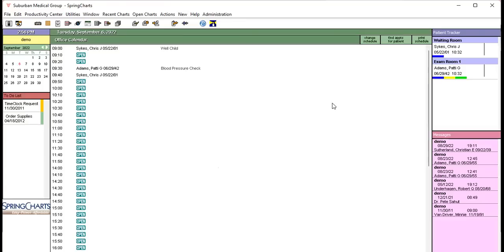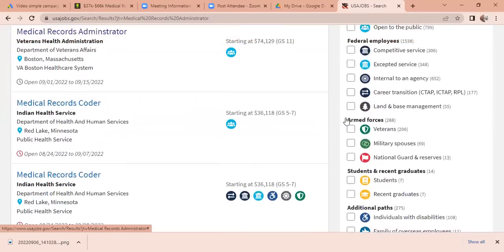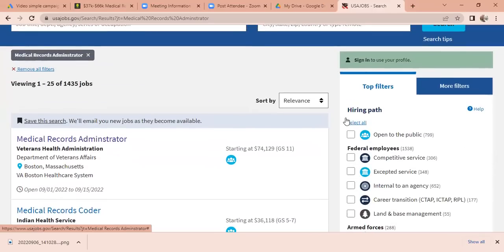So now we're going to look at some of those job descriptions. And I know what you've been waiting for. How much do they get paid? So we are here looking at medical records administrator. There are tons of medical records administrator jobs out there, considering we have lots of veterans' and military records, a lot of pandemic records, and of course, records that need to be transferred from paper to electronic for all other medical conditions, heart conditions, cancer, immunizations, vaccinations, and all of that.